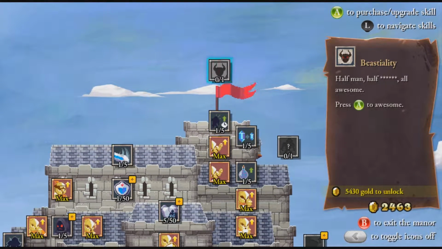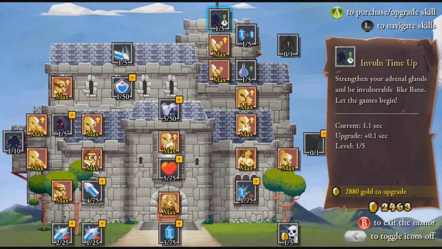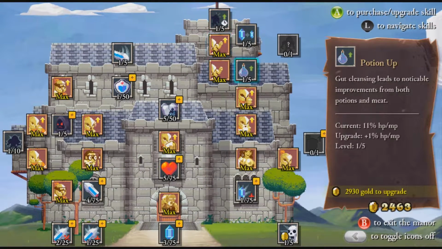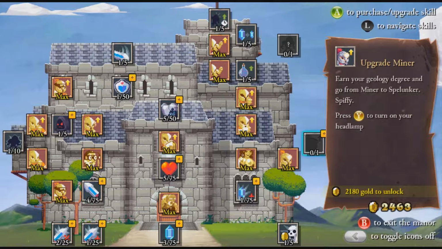Also, there's a secret thing up at the top. Bestiality. Half man, half mystery. All awesome. Press A to awesome. We don't have the money for awesome, but that's a hidden class that we can get. We're going to see what it is eventually when we make that much money. Otherwise, we've almost finished upgrading the castle.